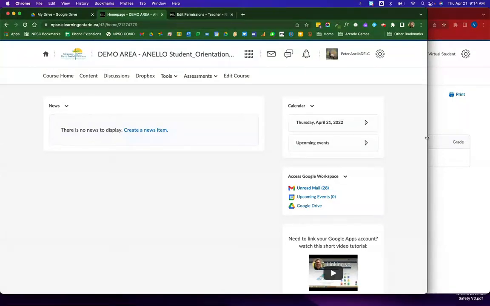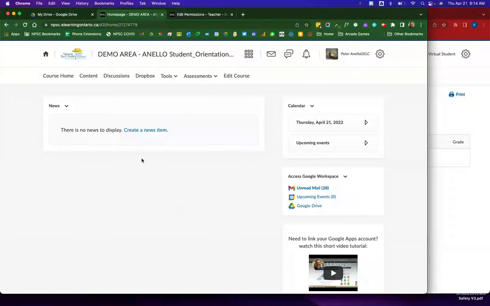So if you're not using Google Classroom, which automatically has originality reports, or if you have no choice but to use Brightspace, Google Assignments is an external learning tool built into Brightspace so that you can get those originality reports through assignment hand-in from your students. So I'll just walk you through how to set that up as a teacher.